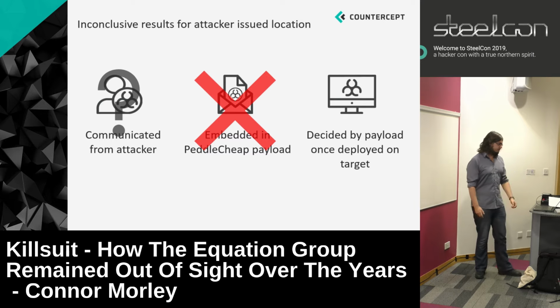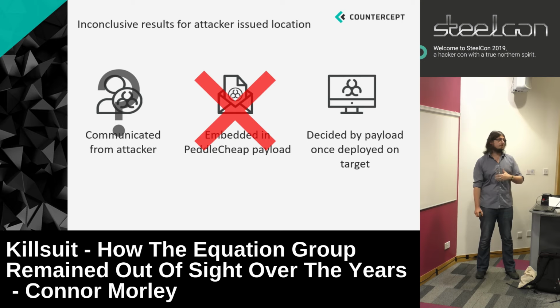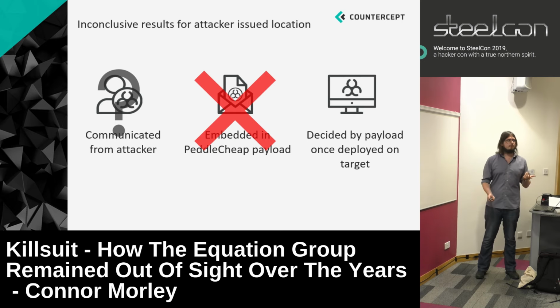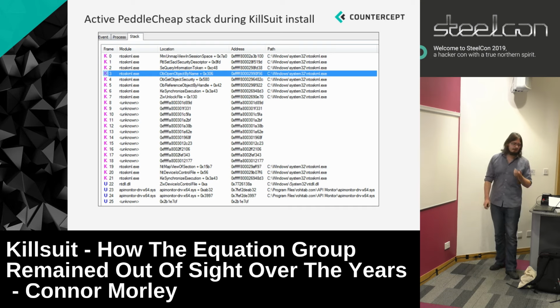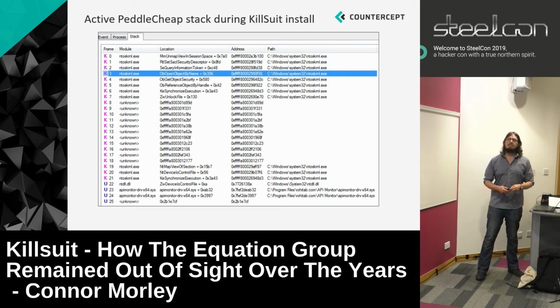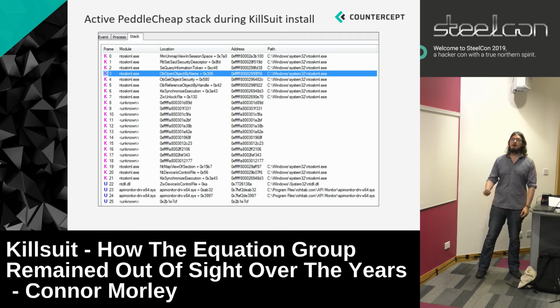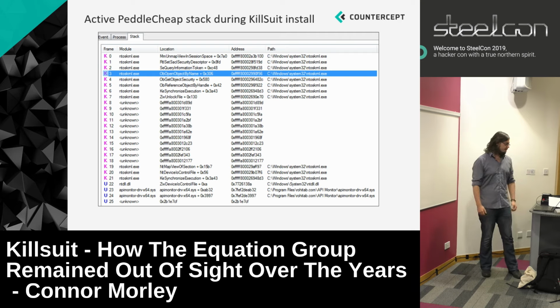So to that end, we then moved on to analyzing the pedal cheap payload as it was run, and when it tried to do KillSuit operations on a victim. But this had a number of other problems. Looking at the stack of when the pedal cheap agent was injected into, we found that the values and the functionality of the agent were, instead of being injected into the process as we would expect, actually injected into the kernel, and we couldn't exactly figure out how they'd done it. So it was injected in a way that we couldn't actually retrieve the values that we were looking for. So although we knew the pedal cheap agent was injected into a specific process, we were unable to actually extract the data we were looking for.